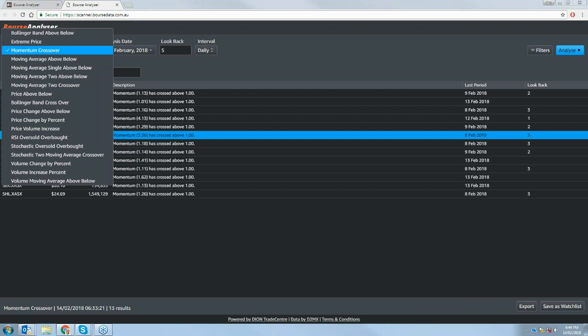Also, if you want any particular tools within the Bourse Analyzer, I hope to give you a better timeline on when these new tools and enhancements will be coming into the software. We've had a bit of a backlog at the moment because we want to fix a couple of critical issues. So they'll be coming through over the next weeks and months. We've got a lot of things we want to start adding into the software.